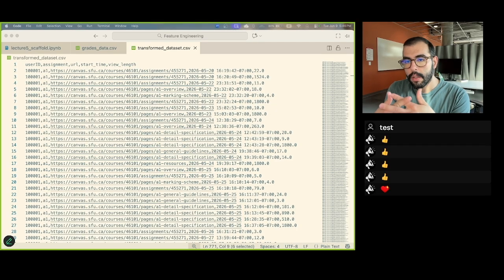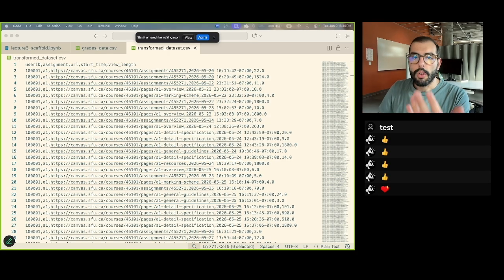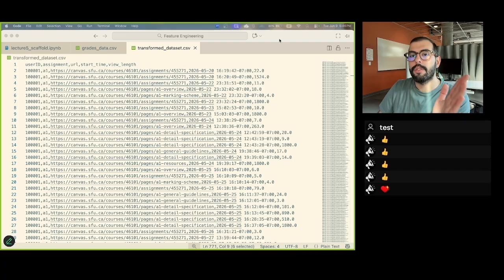And based on this existing data, you want to create a model that helps you predict each student's grade based on the time that they have been spending on each of these pages, or based on the timestamp that they have submitted their assignments.